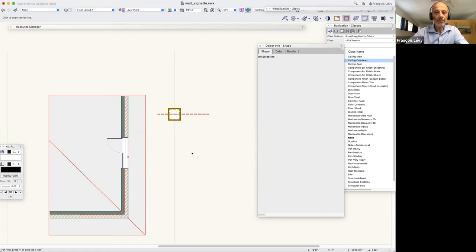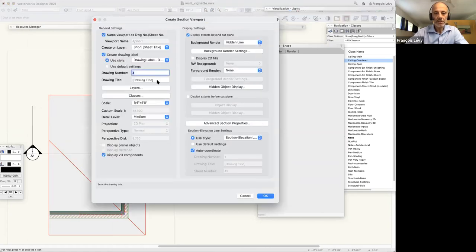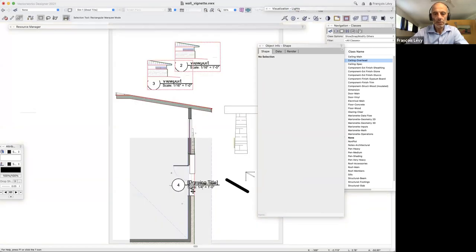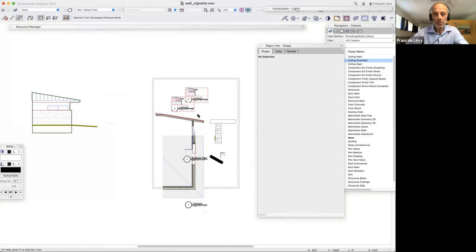Because they're a little bit more robust than just a regular viewport. So there's our section viewport.